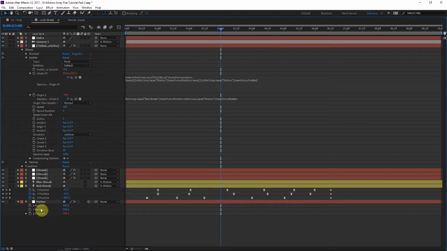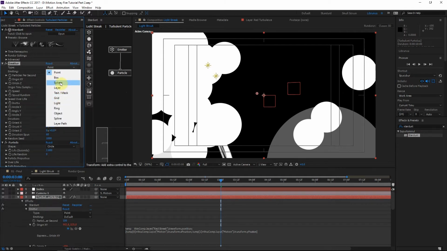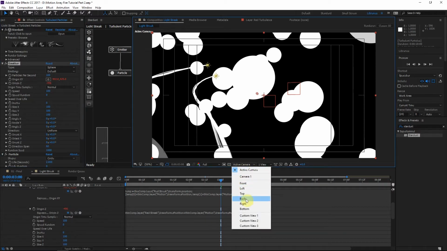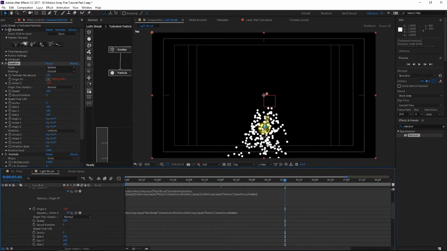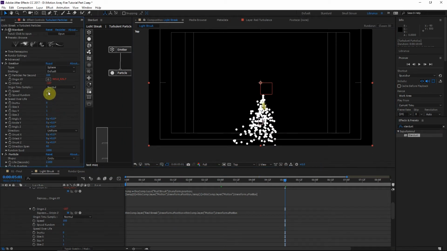So these position parameters on the motion do affect the position of this red streak. So now we should have this emitter linked to the position of that light. But now we're given the freedom to change this to a spherical emitter. And since this camera is so close to these lights, you can see what's going on here. It's just a huge spherical emitter. We gotta turn this way down. So let's just turn this to 1 for now so we can see what's going on. Let's turn the speed all the way down to 0 for now.